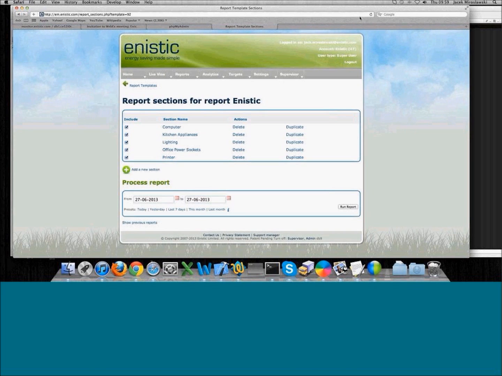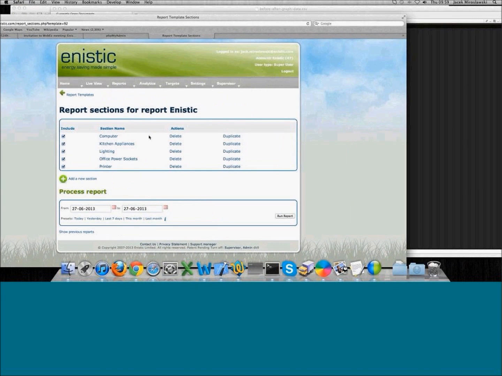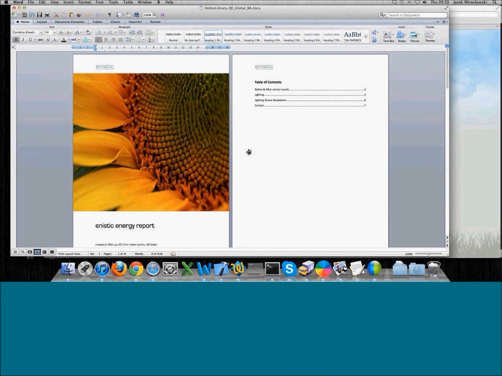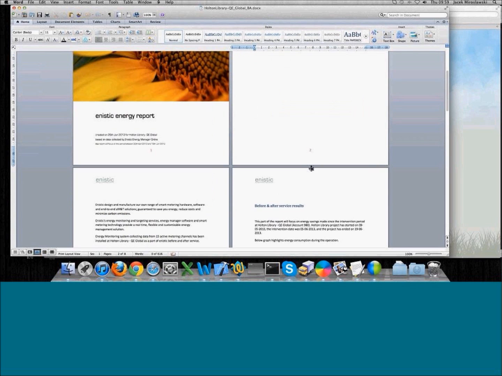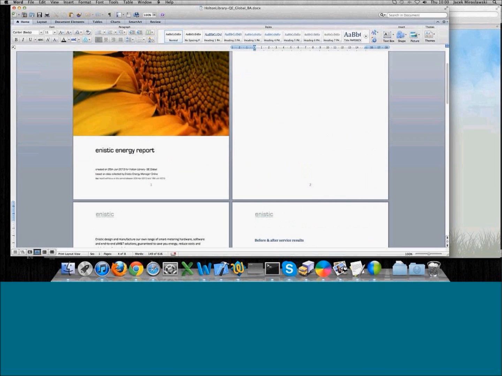Each report will have a title page. The images obviously can be replaced with whatever is necessary there. The report will also populate the table of contents. Each entry in the table of contents will relate to a header that will be inserted into the report body. So each header, regardless whether it's small or big, will then populate the table of contents and start a new page in the report.